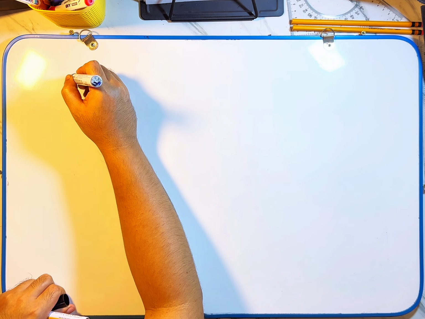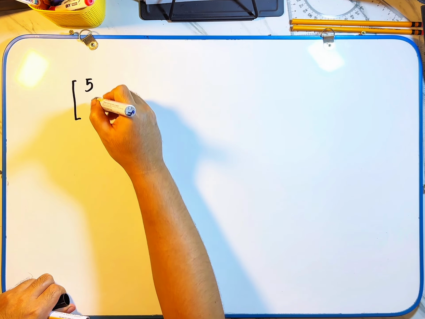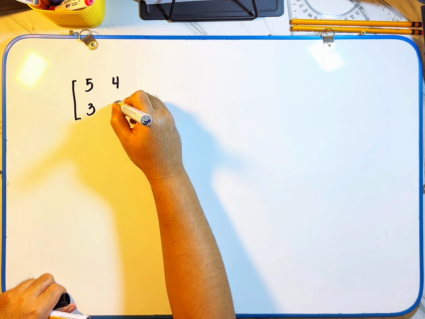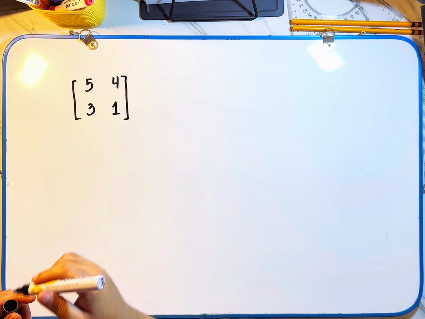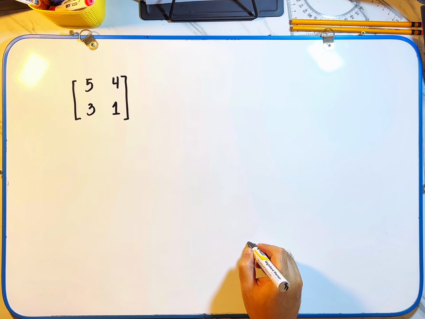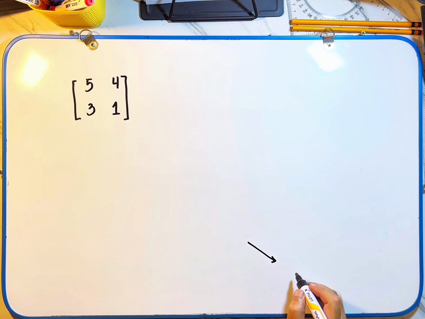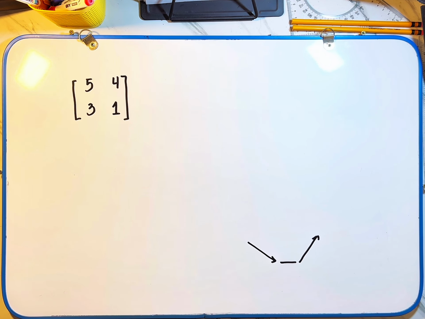So let's cite an example. Suppose we have a 2 by 2 matrix right here. What is the determinant of this matrix? Okay, let me introduce to you the basket method. When we say basket method, we multiply diagonally downwards from left to right and then minus, multiply diagonally upwards from left to right. And as you can see, this process resembles the shape of a basket. That's why it's called the basket method.